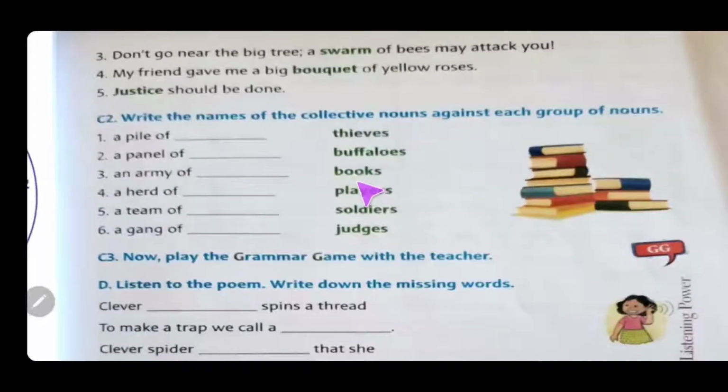We have heard many times from our elders saying, here is a pile of books kept, do not touch them. So a pile of books. A panel of thieves? No. A panel of buffaloes? No. A panel of players? Not at all. A panel of soldiers? No. A panel of judges? Yes.